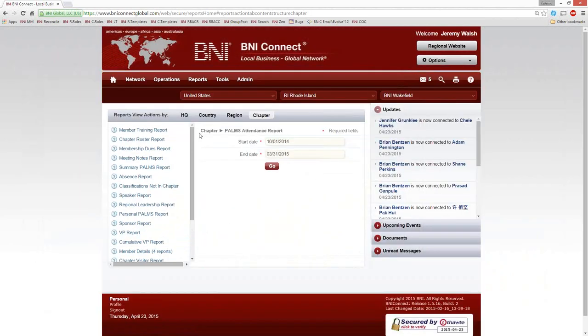All right, so those are some of my favorites. Again, most of the rest of them you're hopefully already familiar with: the summary POMS report, the VP report, sponsor reports, the traffic lights reports. I mean, there's a ton of information to be had just by going into the system, getting beyond that home screen a little bit, getting a little more comfortable with some of the deeper functions, and you can get some of that information out.